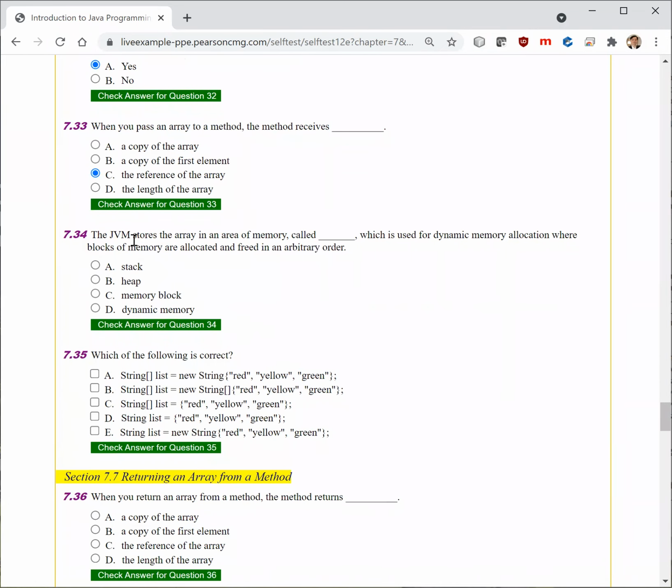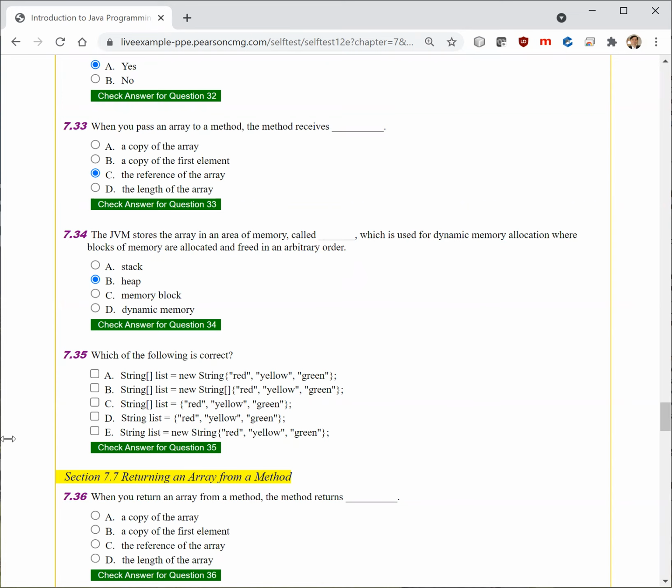Next question, the JVM stores the array in an area of the memory called a heap. So this is called the heap, which is used for dynamic memory allocation. Blocks of memory are allocated and freed in an arbitrary order. Yes.